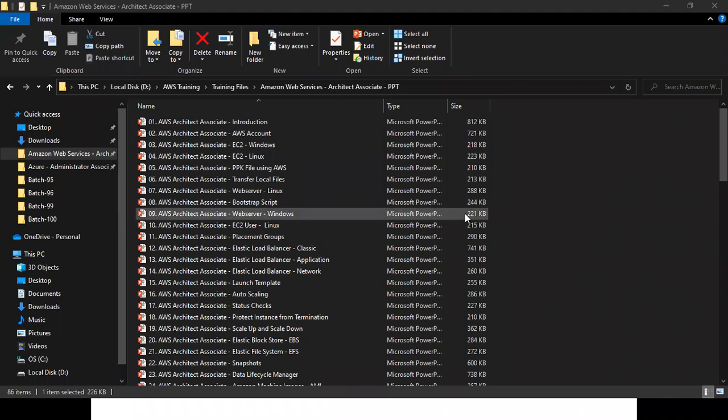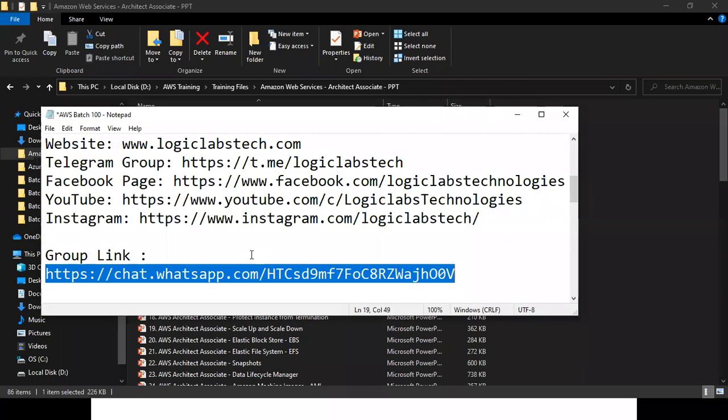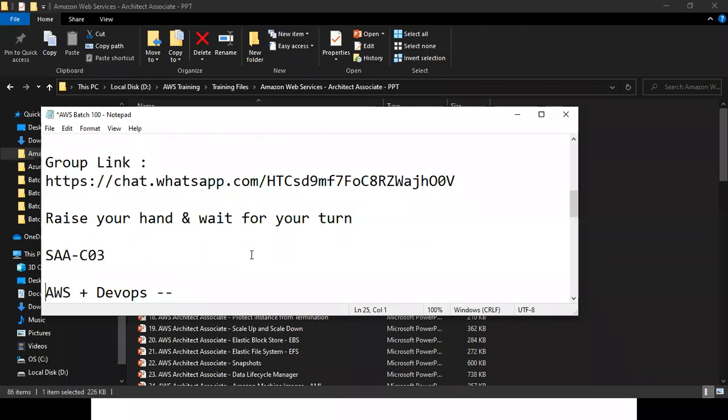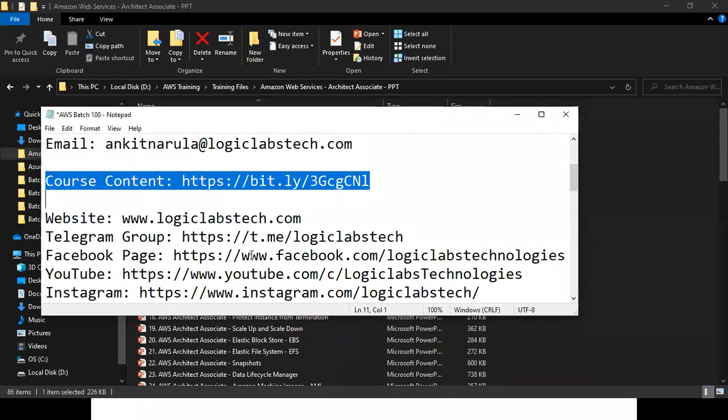Hi Ankit. Will the DevOps class be covered in this session, or how exactly will it go? No, this is completely AWS. Did you see the course content, Sumesh? This is completely AWS training, not DevOps training. Do we have any separate session for that? Yes, there are separate sessions for DevOps, and whenever we plan, we'll update in our WhatsApp groups.